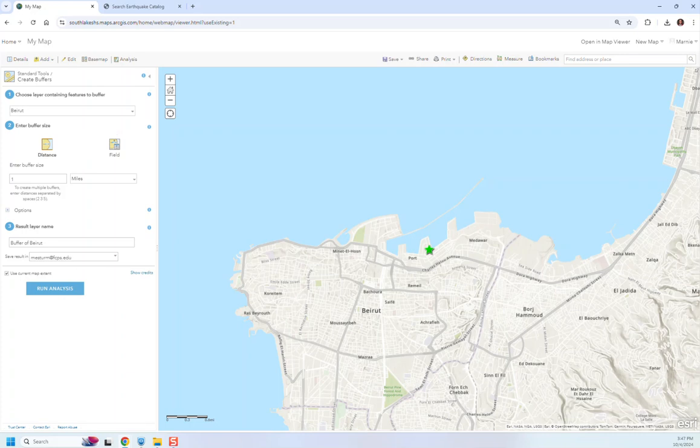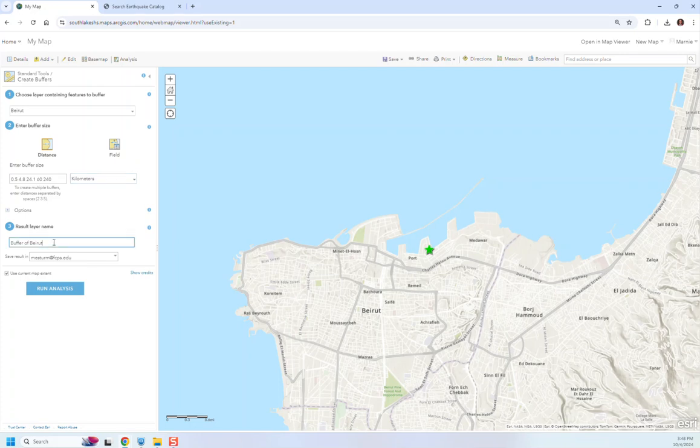There's a very specific way you need to do this. When you're adding buffers, you can add more than one at a time, but you have to do it in this very specific way. Our buffers from our assignment are 0.5, and I want to do all of them at one time. I'm going to do just a space, no comma, no nothing else. The next one is 4.8, then a space, 24.1, then a space, 60, these are all kilometers, and then 240. All right, and I want to change from miles to kilometers because that's what my data is telling me to do. We can leave our options alone, it's perfect.